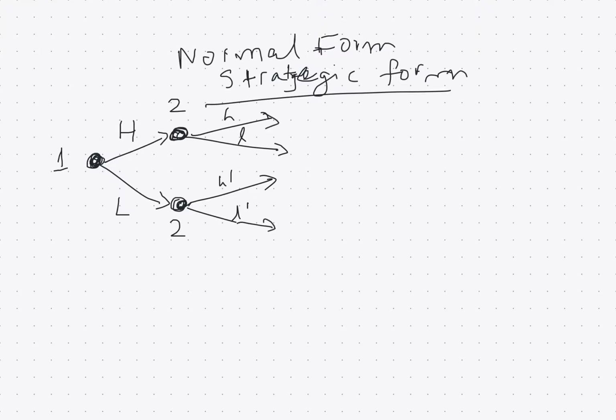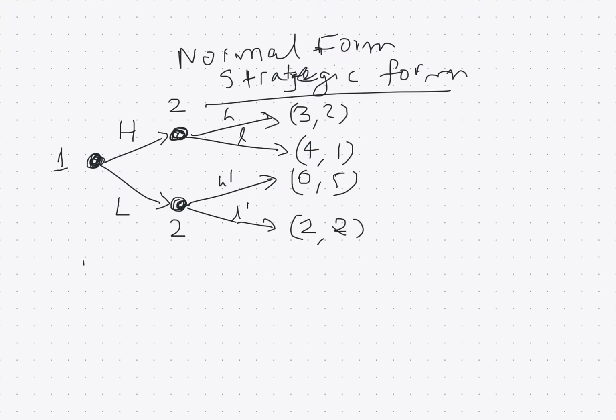So we already know the strategy spaces, right? So let me just first write down some payoffs. So let's say this is 3 to player 1, 2 to player 2, 4 and 1, 0 and 5. And here it's, let's say 2 and 2, right? They're just random numbers I'm throwing in here. All right, so that's your game.